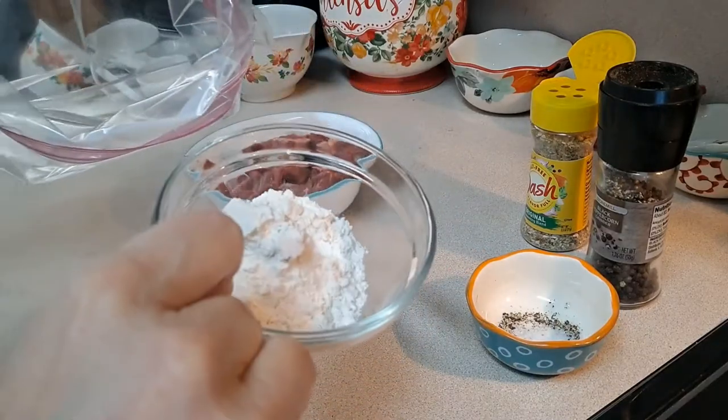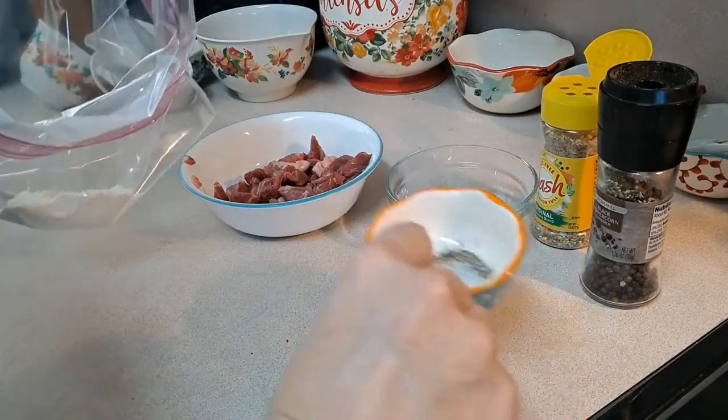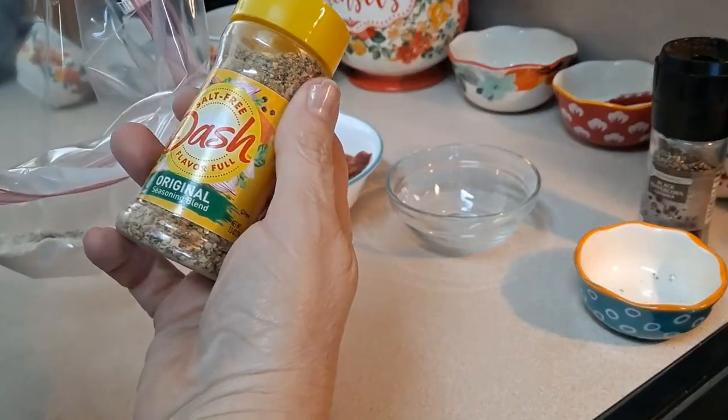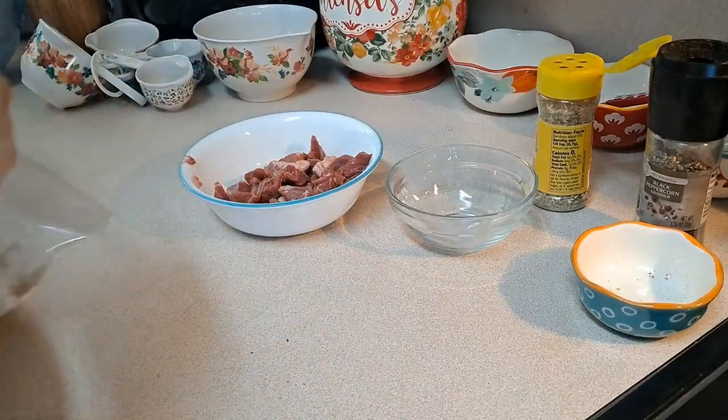This is just a couple tablespoons of all purpose flour, a little salt and pepper, and a few dashes of Mrs. Dash. Okay, just a little bit there.